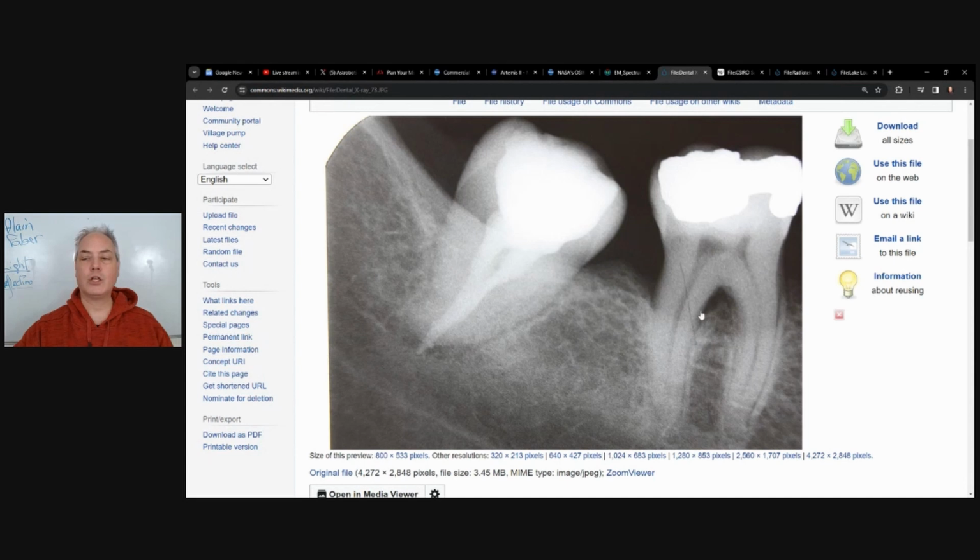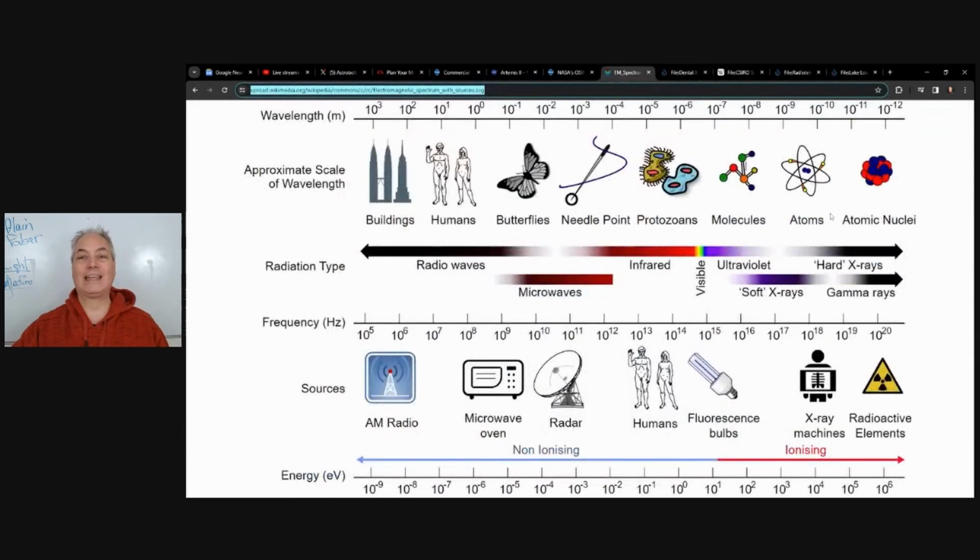And you could see in the root, we can see here the root of the tooth, and here we could see the person had a root canal. So here the wavelengths are much smaller, much higher energy. Too much X-ray is not good for us because it affects atoms, and then it could create also difficulties with our DNA and mutations. Now on planet Earth, we are protected from the X-rays from the sun, for example, because we have our atmosphere, and the molecules in the atmosphere are absorbing the X-ray wavelengths, which is good for us.